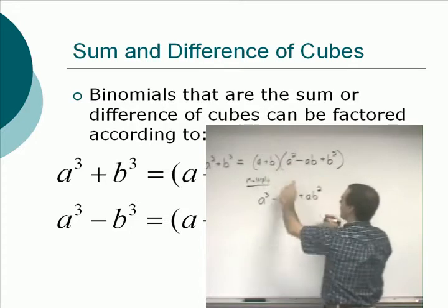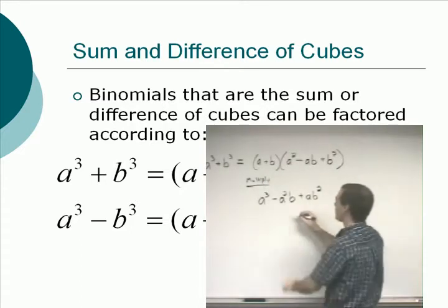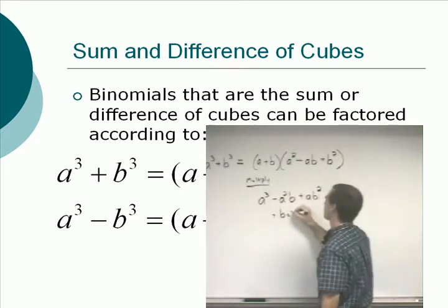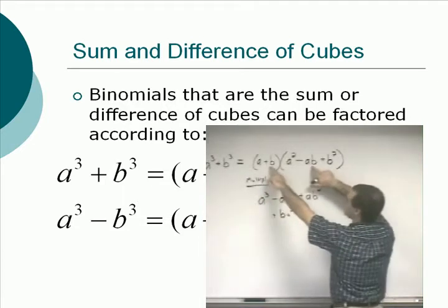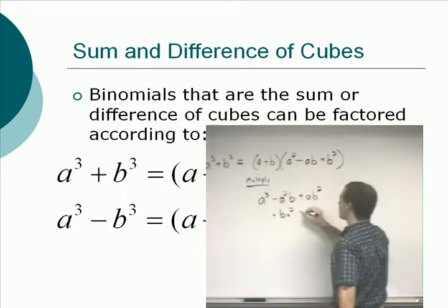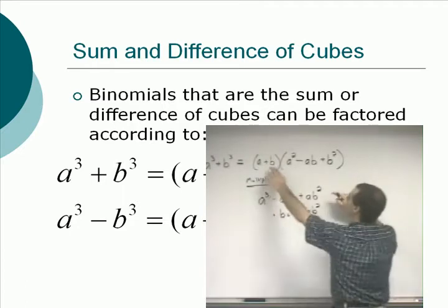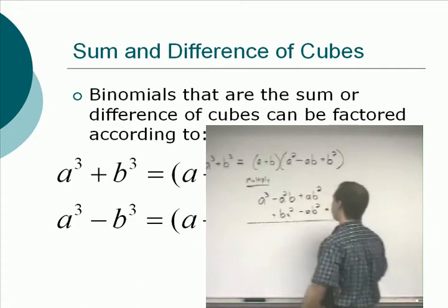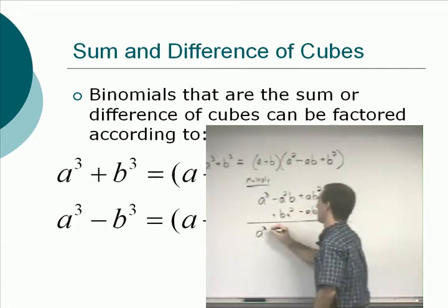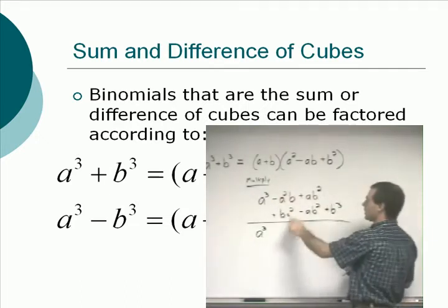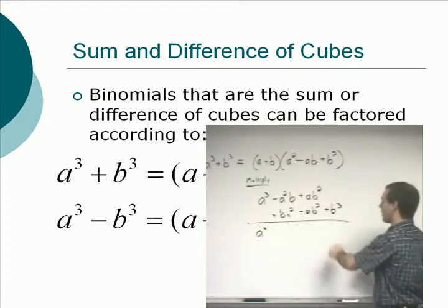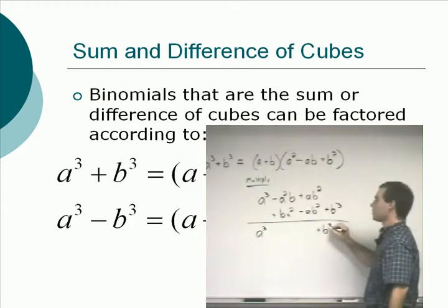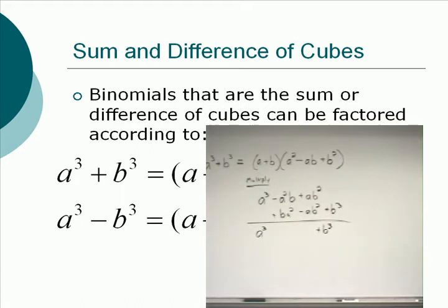Plus ba squared. Let's see here. Where can we put that? That's the same thing as this. Plus ba squared, minus ab squared, plus b cubed. So we multiply all that out and we're left with a cubed. Here, gone. Here, cancel, and so yeah, it works. That factorization works. You'd get almost the exact same result if we checked the other one, but we won't waste our time on that. They work very similarly.